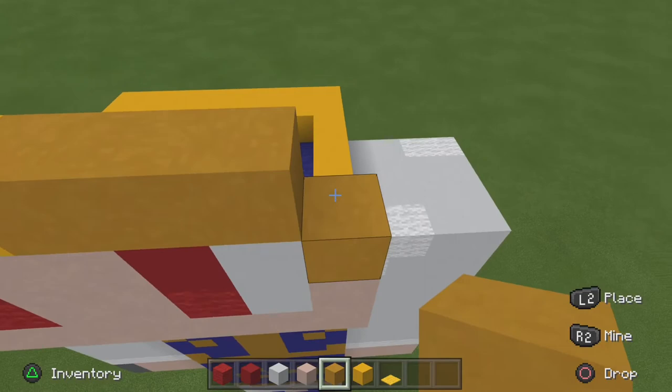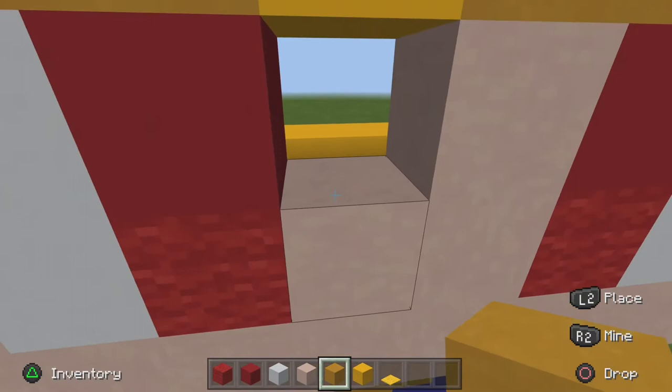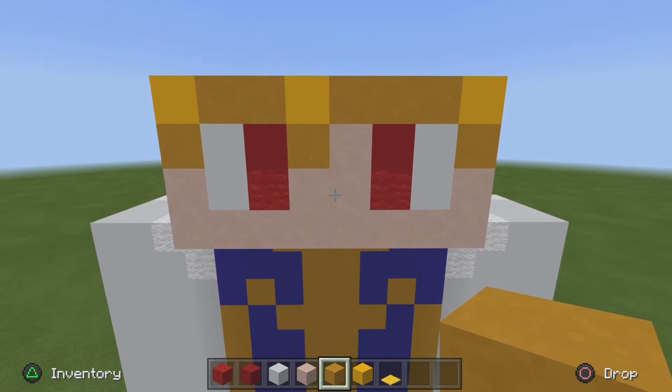And I did forget to add this on the third row, right next to the red concrete. On the left-hand side, break this white terracotta block and place a yellow terracotta. Alrighty, so it should be looking like this. If you guys need to pause the video, this is half of the head, so just four rows right now.